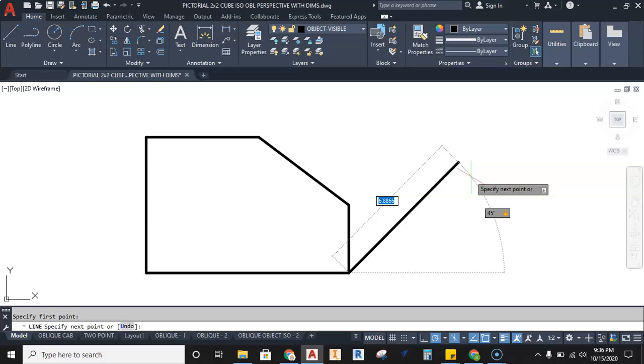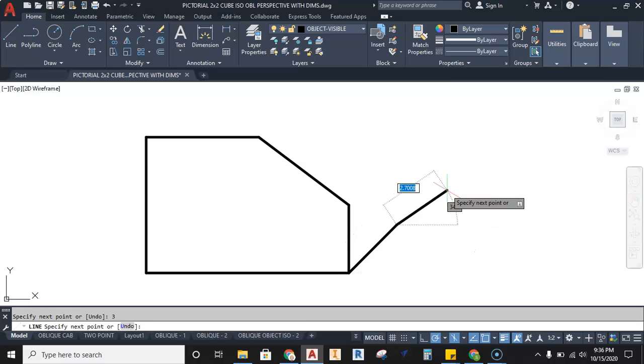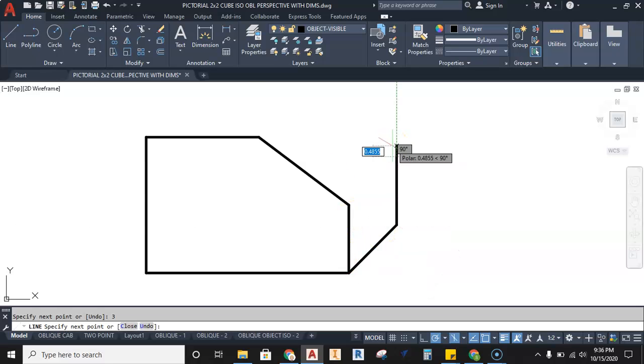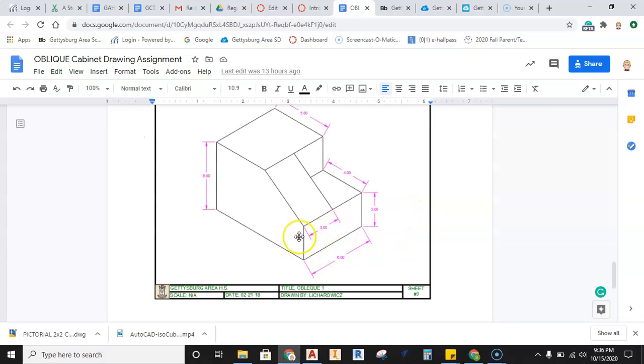Now, all lines of depth, this is going to be a line of depth. This needs to be half the size. So the true size is 6, and I'm going to make it 3. Then we're going to go up the same length as the front, which is going to be 3, and then come back again forward. Now, if I've done this correctly, you can see that coming back on what is the 135, which is the opposite of 45, it's 3 inches, and it works. So I can just click. So there's that front edge. You can see that front edge is taken care of. So now we can go ahead and continue working the drawing.